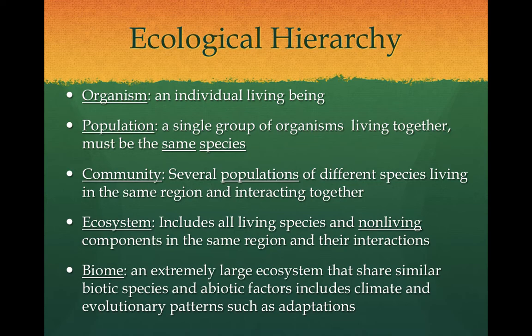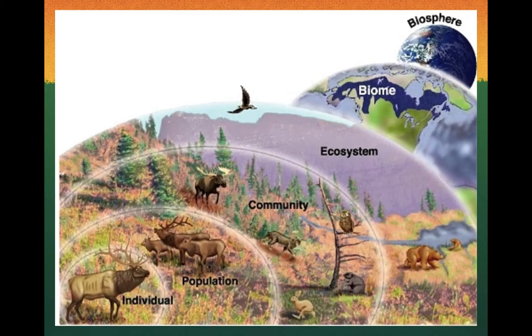Okay, but most of our stuff we're going to be looking at is individual ecosystems and how things are living and interacting with each other. So here's just an image to show you the breakup of that. Right here we have an individual elk, and then we move up to a population of elk, and then we get up to a community which would include the elk, the rabbit, the deer, the bushes, some type of predatorial cat, maybe like a mountain lion, an owl, and a moose, beaver, all that kind of stuff. And then as we move up, we actually hit an ecosystem.